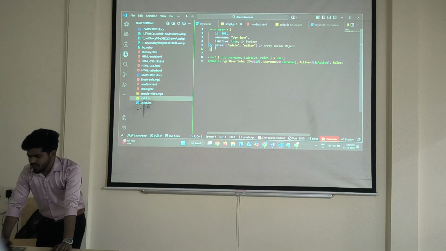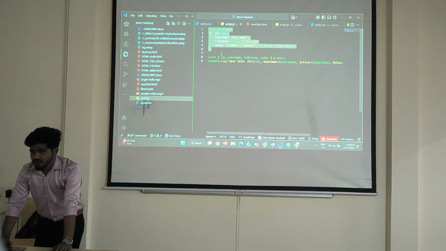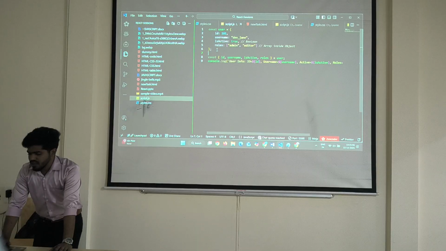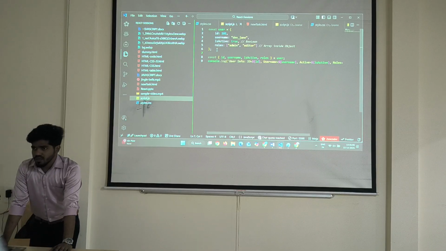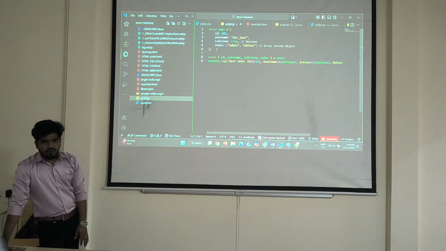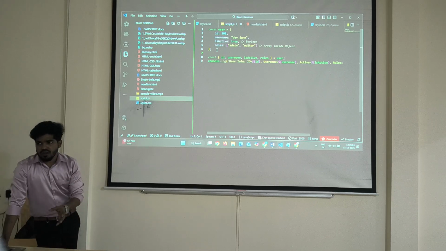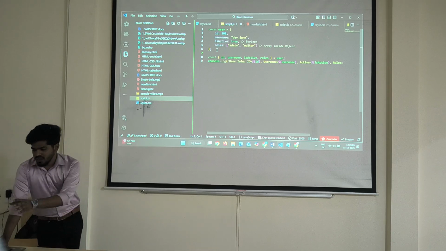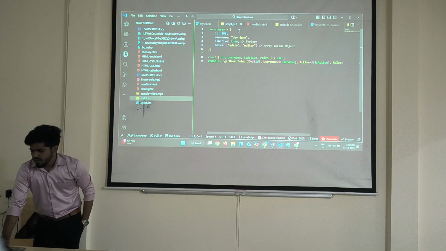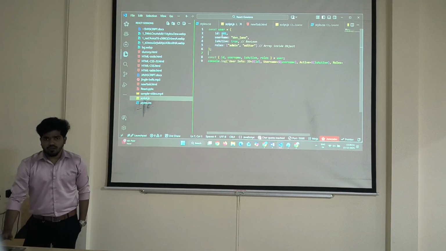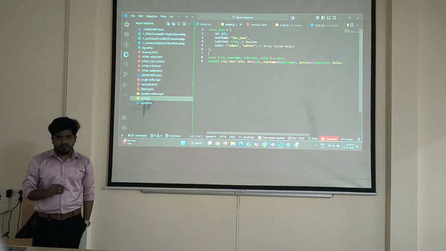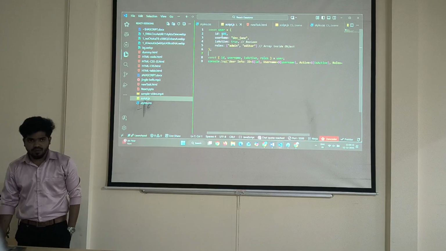Actually, we are using object values. Yes, it is an object value. Think of it as coming from a response. Most API responses are objects only, like a JSON object. We need to store that value, or access these values from the object.